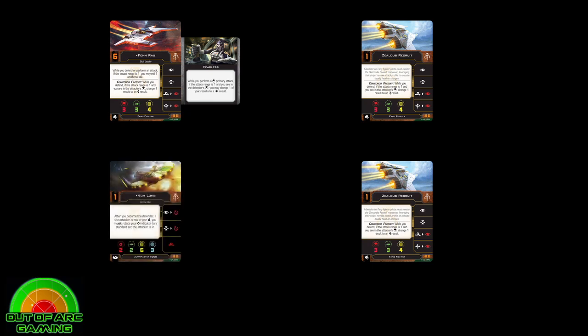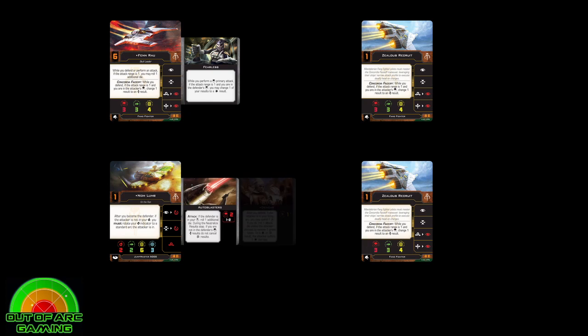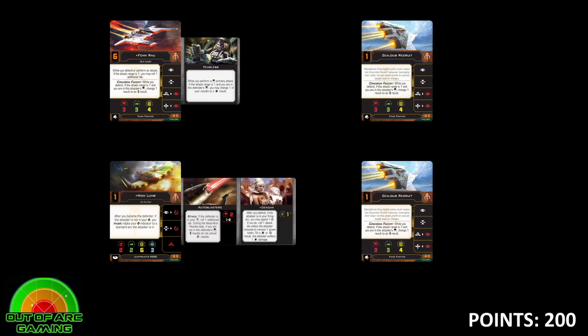And now we have Fenrau joining the party. He's running in his Fang Fighter with Fearless. He also has 2 Zealous recruits, also in Fang Fighters joining him, as well as Nomlum in the Jumpmaster 5000 with Auto Blasters and Dengar. This list is hitting the full 200 points.